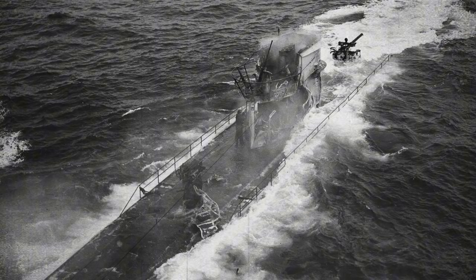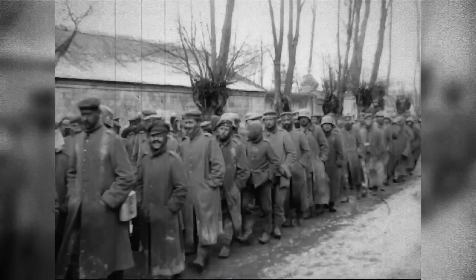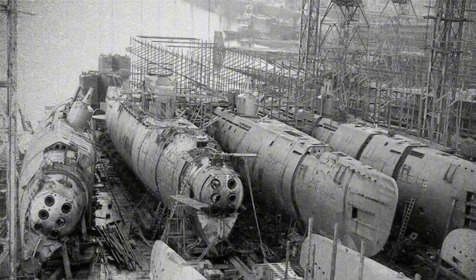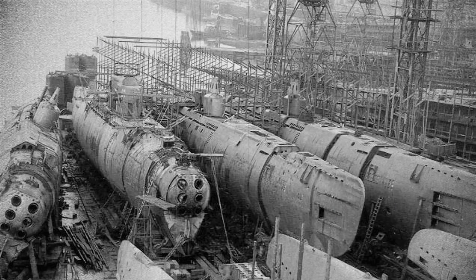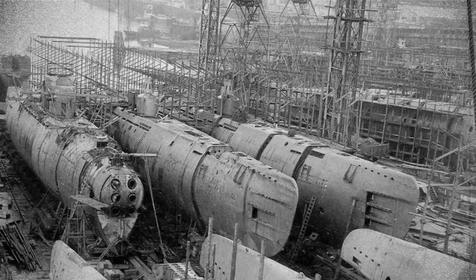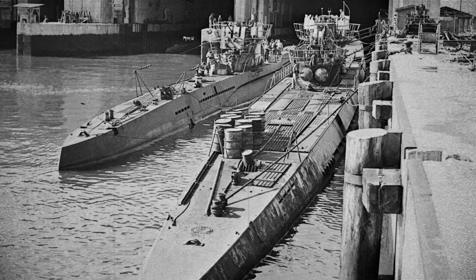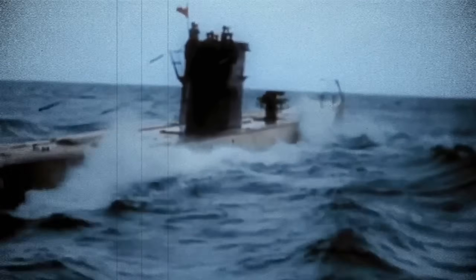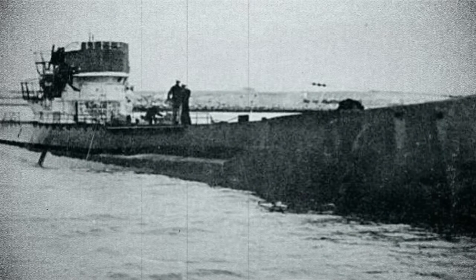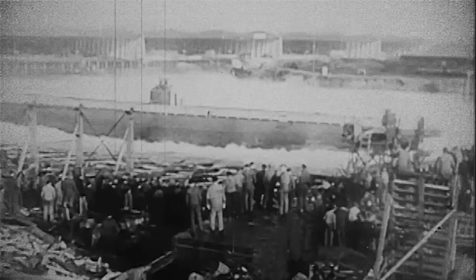However, that was still nothing compared to what was about to happen in the next world war. After losing the war, the Germans had to surrender all their surviving U-boats and were banned under the Treaty of Versailles from producing them again. But knowing how effective U-boats were, they got creative and found ways to develop them anyway. In the 1930s, Adolf Hitler and Admiral Karl Dönitz began rebuilding the U-boat fleet through covert dummy firms in other countries. They came up with the Type 7 — a robust 220-foot boat that carried 11 torpedoes and an improved diesel-electric system giving it a range of about 7,000 miles — and soon after the even larger Type 9, which could travel as far as South America and carry twice as many torpedoes. By 1939, Germany had 56 operational U-boats ready to terrorise Allied vessels once again, in what German crews called the first happy time.